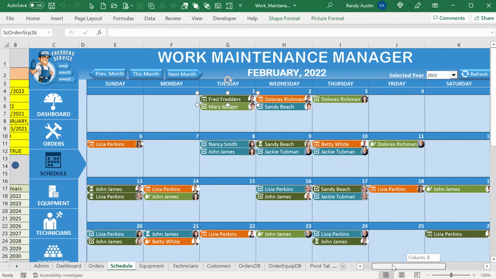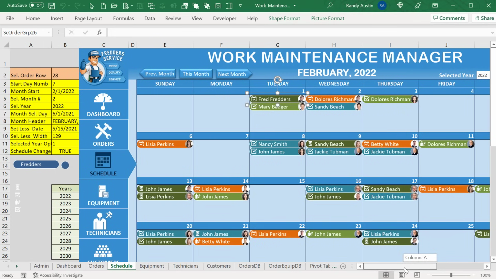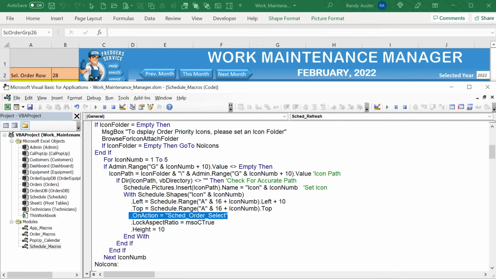So that macro is very critical, right? We want to assign a macro because when I create this schedule, I'm simply going to be duplicating, so all these icons get it. That's why there's an error when I selected this because there's no job, but there's no error when I select this. So keep in mind that I want to assign the macro to those, because when they get duplicated on the schedule, that macro is going to be automatically assigned. We can also assign the macro when they get duplicated too. So that's another way to do it.